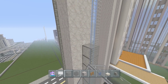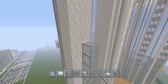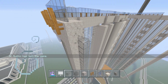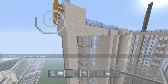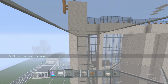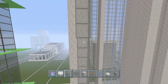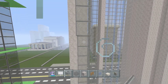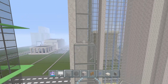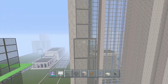But I'm actually really happy with probably this building the most. There's something about it, like I mentioned earlier, that it kind of has that modern feel to it. One of the problems with modern is that it's one of those things that's really hard to make fit in with everything else in the city, especially when you have a realistic or traditional city. That's why you've probably seen me go away from modern a little bit, to an extent. Ultra modern, that is, not just regular modern, is really hard to fit in with everything else.